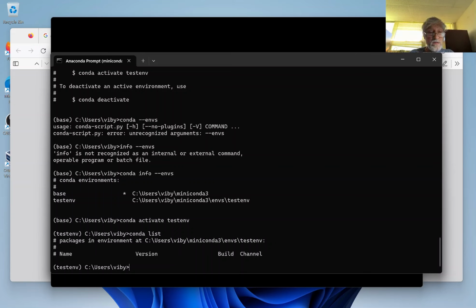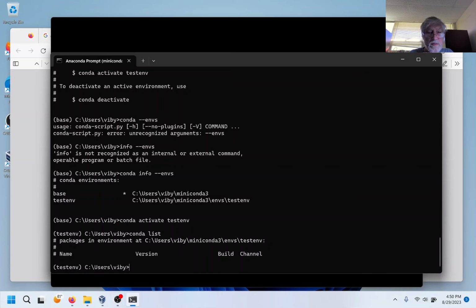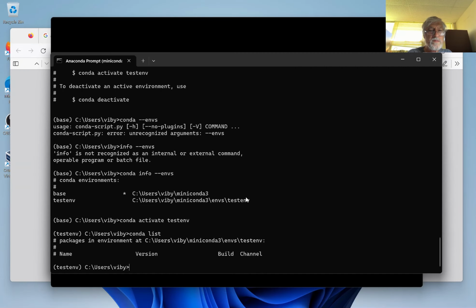And so now we're going to add things to the environment. I forget what the command is, so I will stop here quickly. Okay, so the first thing we actually have to do here is we have to install Python. Python is not here because we could have used any of different versions of Python.